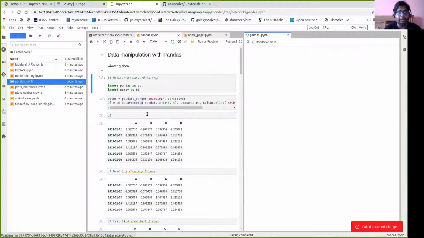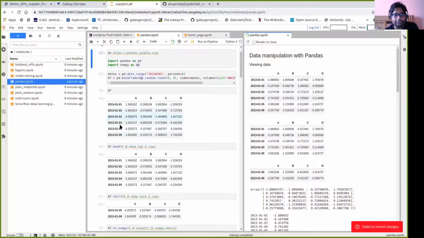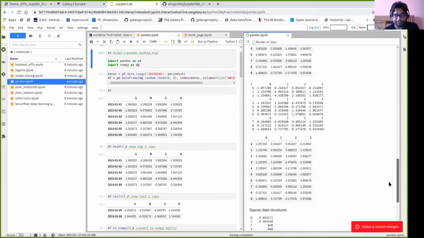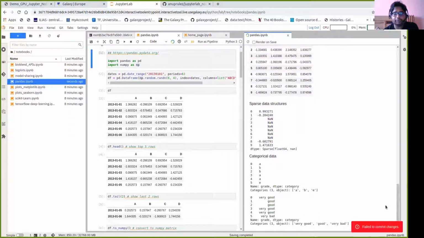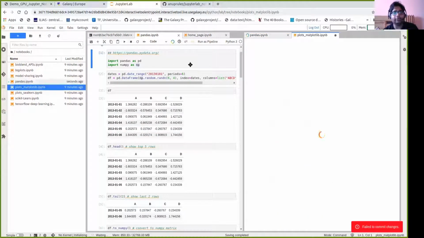This Voila shows all the results without the code snippets. We can see all these results which are available on the left are also available here without the code snippets.